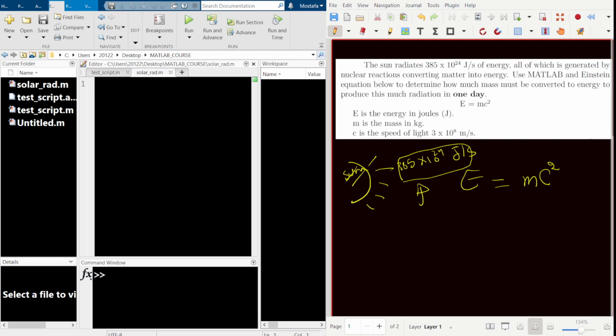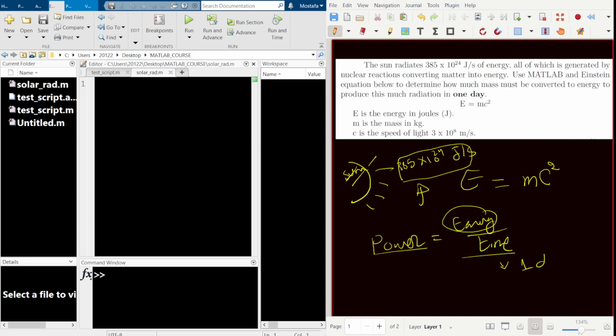You might recall that power is energy over time. And if you want to calculate the energy, you just need to multiply the power by the time. And the time here is a day. So the time is in units of day, but the power given to us is in units of joules per second.